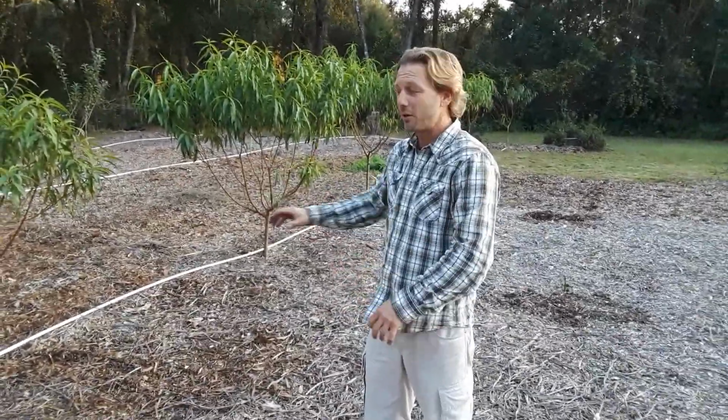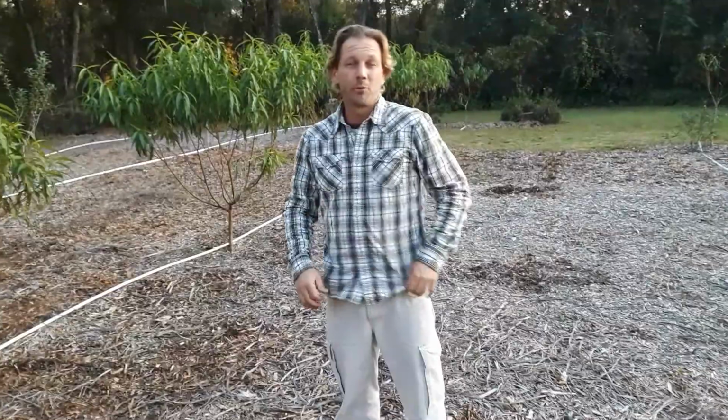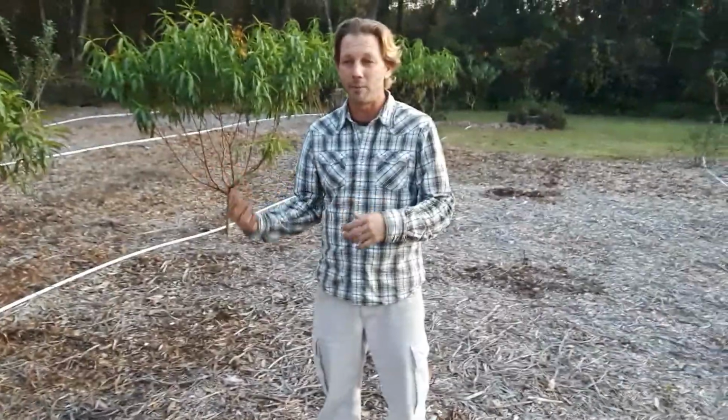So what I did was I started off by trying to go out and get wood chips. I was going around to the guys doing the powerline pruning, trying to get them to bring me some wood chips. They kept saying they were going to bring them. Never happened. I kept going back and back and back. Finally, I got them out here.